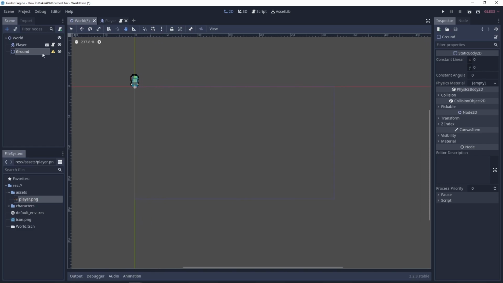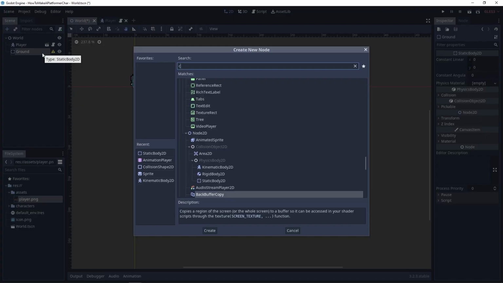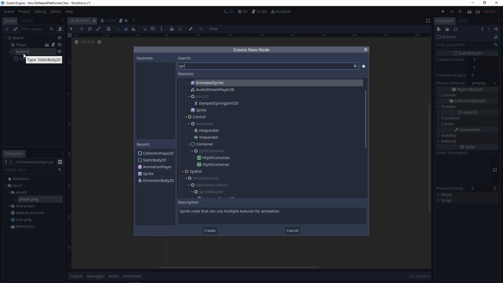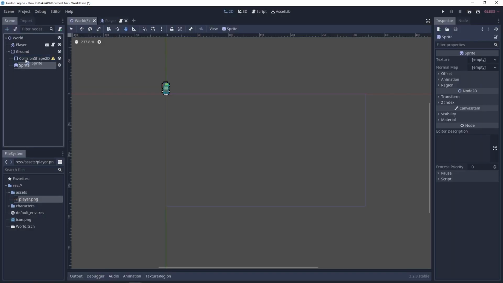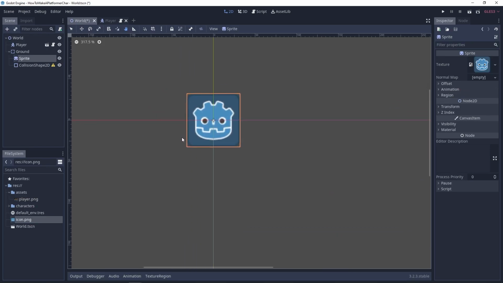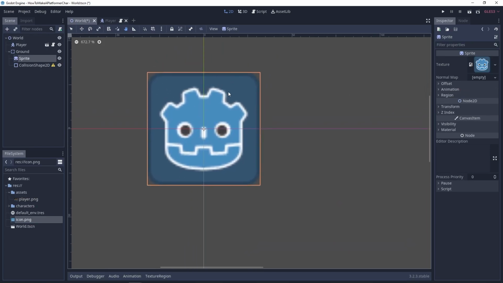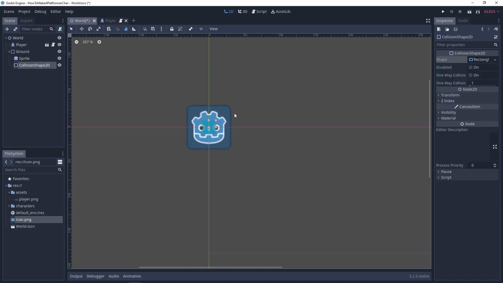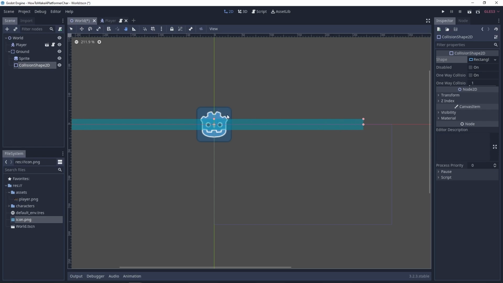Okay, cool. Let's add a collision shape to the ground, and I'm gonna use the Godot icon as ground texture. Let's give this a collision shape about that size.